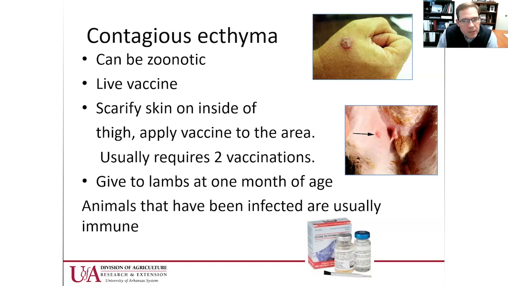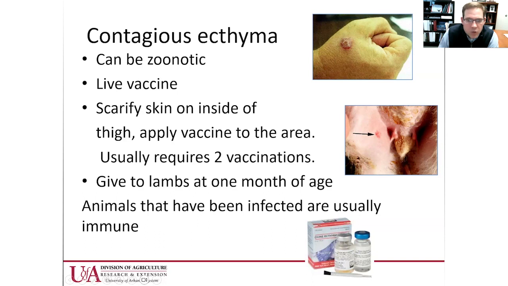There is a live vaccine available. This vaccine is somewhat different than most. It's not one that we just pull up into a syringe and needle and inject. And this one comes with a special tool. If you see down at the bottom of the screen here, I don't know if you can see my pointer or not, but I'm kind of hovering over the tool that comes with it. And it has kind of sharp prongs on one end and then has a brush on the other.